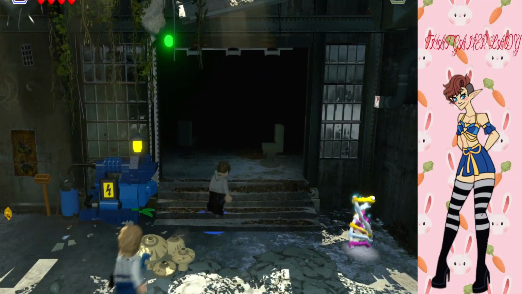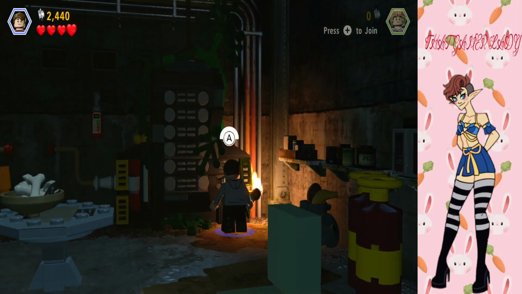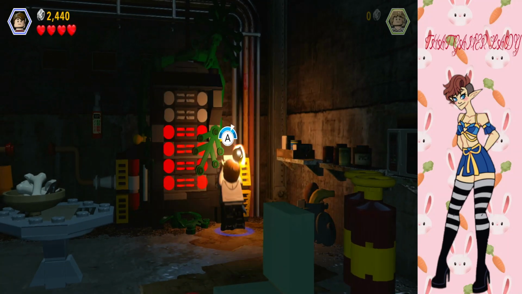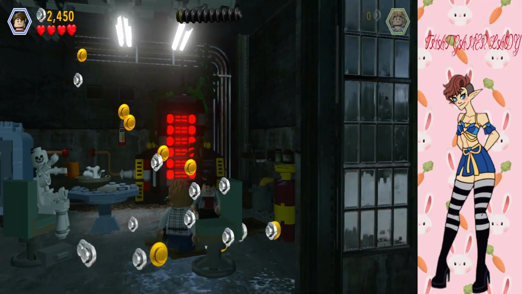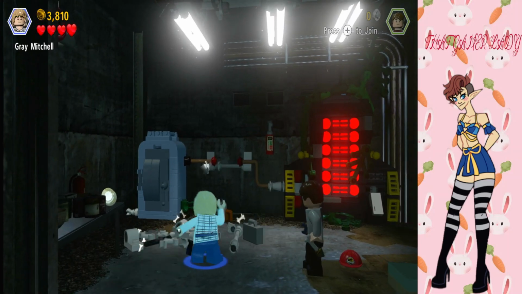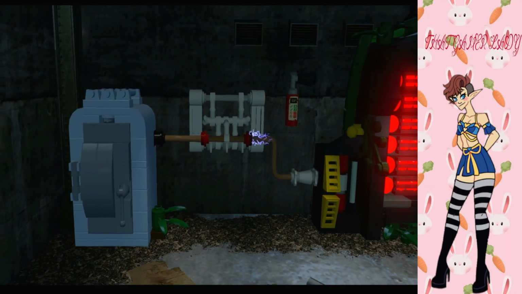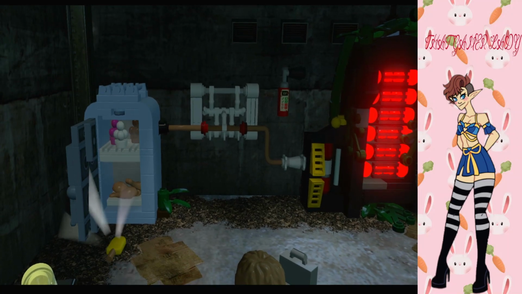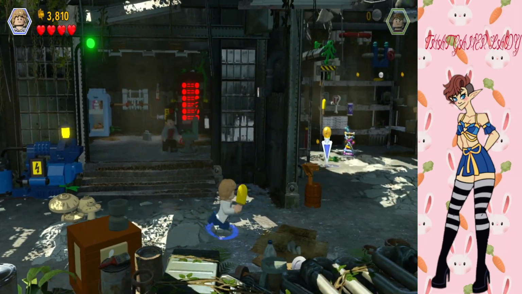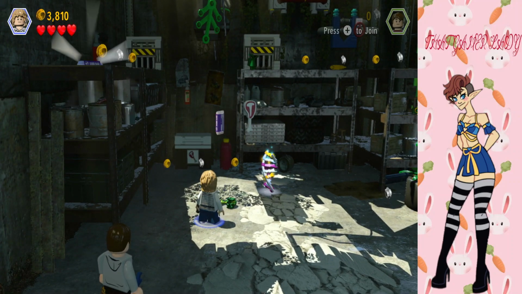Don't worry, I got this. All right. Dang it, I didn't get the perfect that time, though. Oh, well. There. That better? Yes. It's a popsicle. That was unexpected. Then we just gotta find some meat and a candy bar.